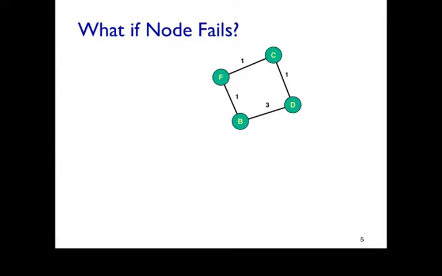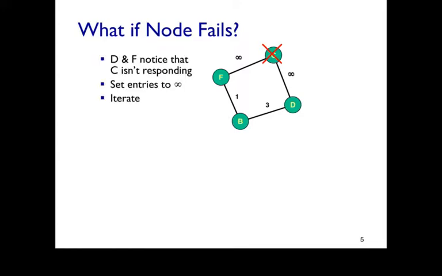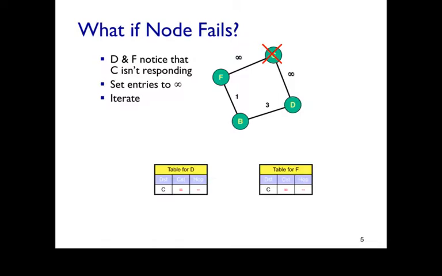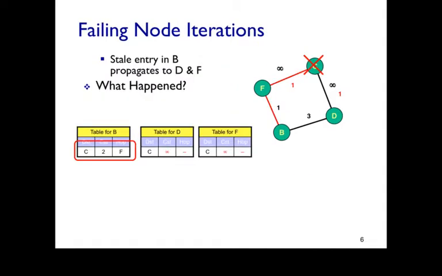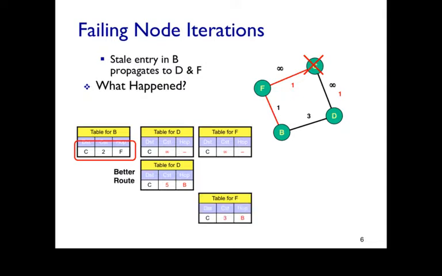We took this graph, which is easier to explain, and then we said, okay, what if this node C fails, right? What if it fails? Basically, the costs will go to infinity, and both F and D will set their cost to C as infinity and iterate, right? And then without any fix, initially it'll go to infinity, but then B had a stale entry, right, of reaching C through F before the failure happened. So that stale entry, right, will eventually propagate to D, right, and D will try to reach C through F, right, C through B, and that update is wrong. And not only that, F, right, will also by mistake try to reach C through B, creating a loop, right? So two problems, right?